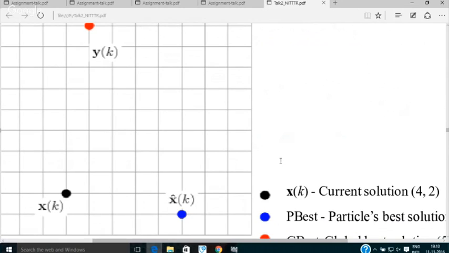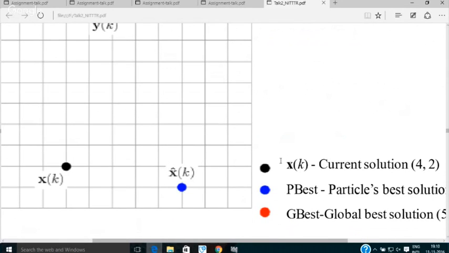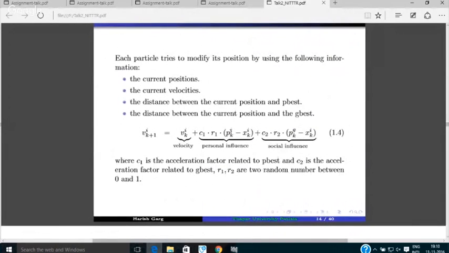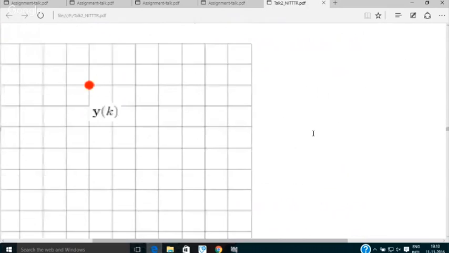Okay, so basically initially define your current position, because in this slide you need P_k^i, the previous best value, and X_k^i, your initial position. P_k^g is called the global best: out of all those positions, which one is the best one? And X_k^i is the present position. Now look at this slide.